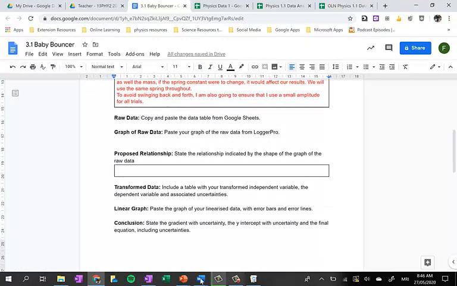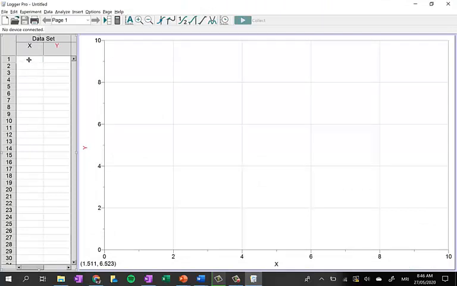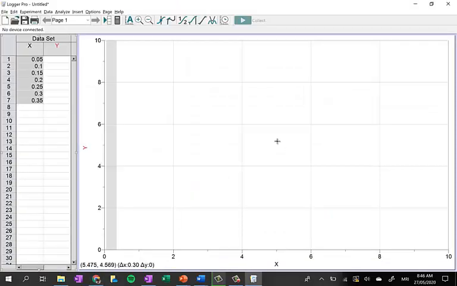So what I'm going to do is go back to the spreadsheet, and I'm going to take the mass and copy that into here, and then I'm going to take the period, copy that and paste that here.